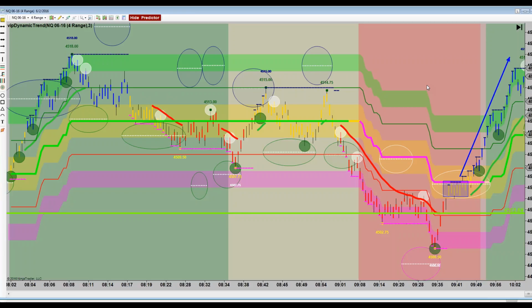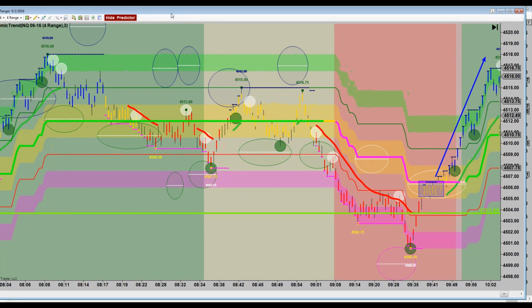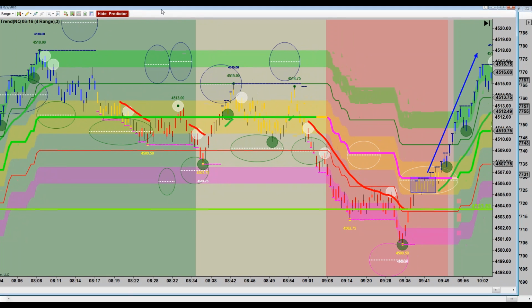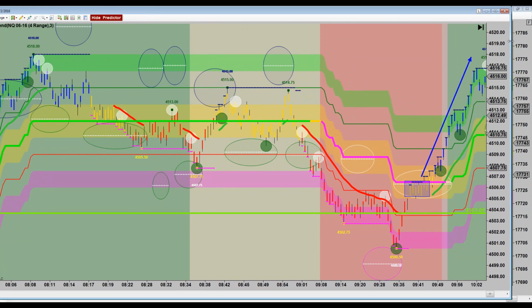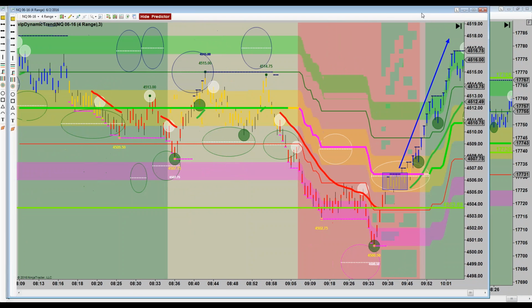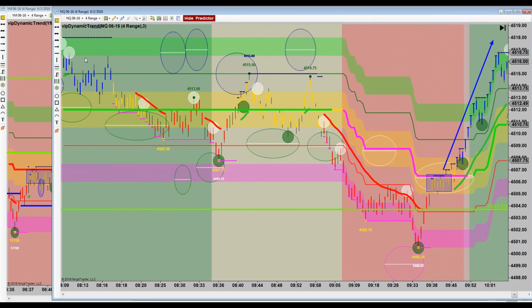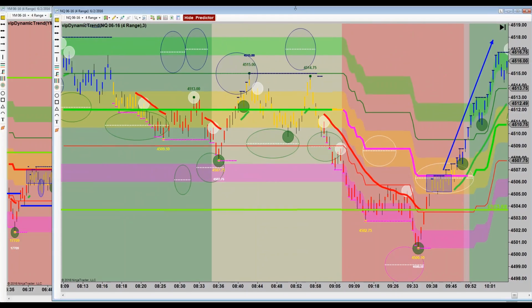So for instance, in the room, you might hear something like, okay, if, oh, wait a minute, you can't even see these prices. Sorry about that. You're trying to pick out where to get in and you can't even see the numbers. My apologies. Is that better? Can you see the numbers now?